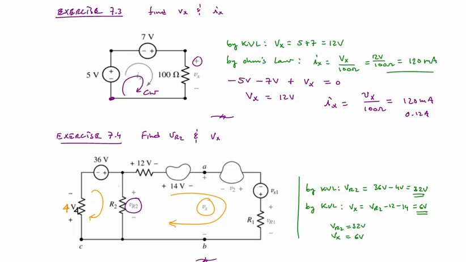Now, let's do KVL around the left loop here. So KVL, and I'll call this M1 and I'll call this M2. M stands for mesh. Those are actually meshes. Remember, meshes are loops that don't have any loops inside them. So if we do KVL at mesh 1, that'll be my notation.